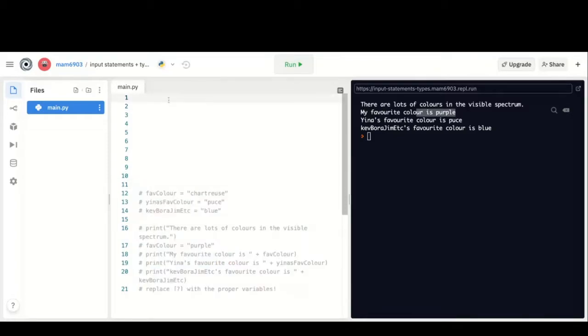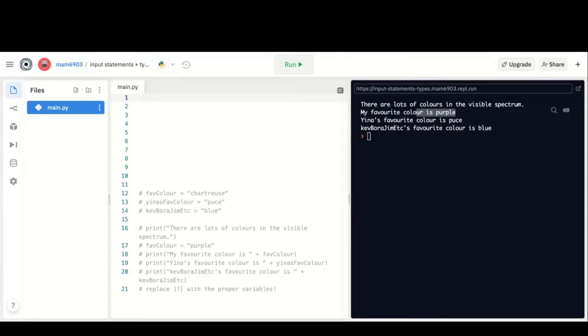So as we progress, we're going to run into situations where we don't know the value of a certain variable before we write the code. We actually want to interact with the user as the code is running. Sometimes you want to run a block of code multiple times because you want to assign different values to a variable.